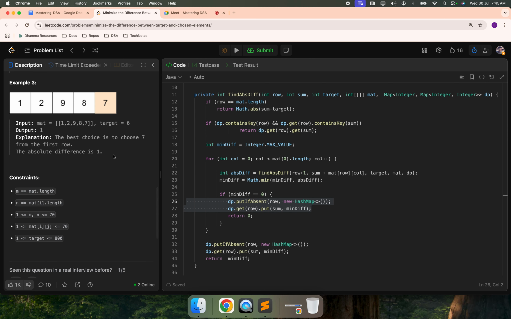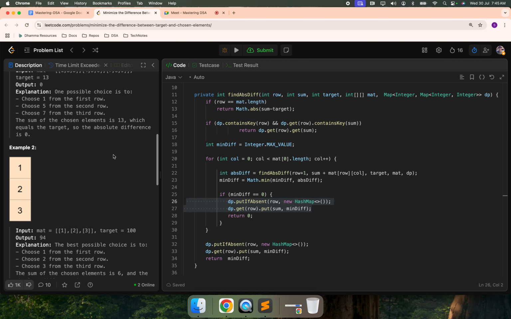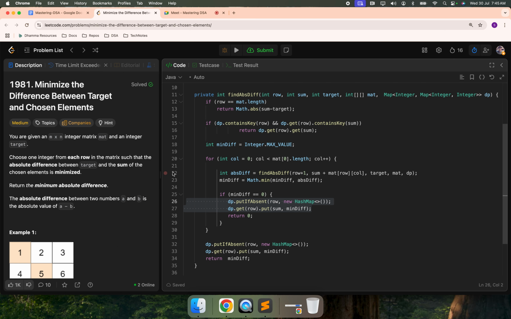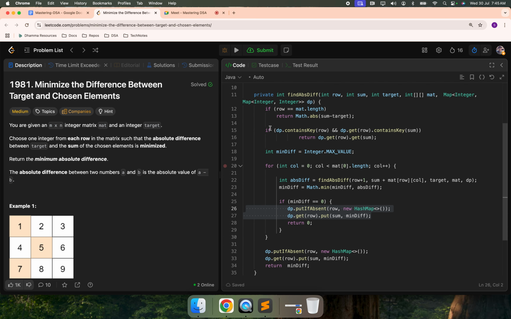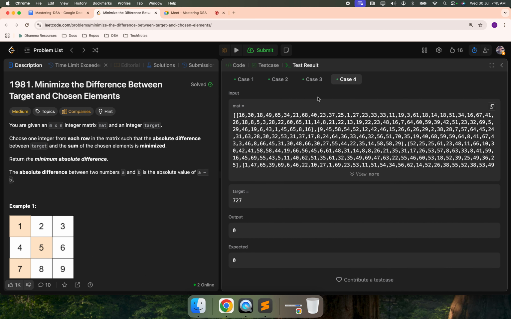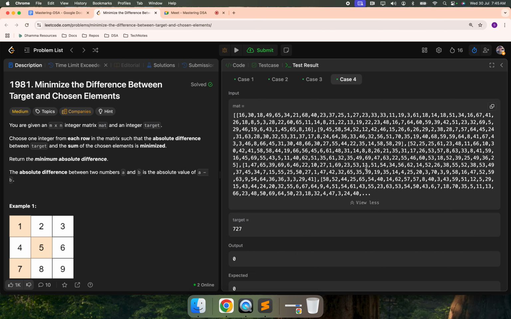So all the test cases should be executed within the time limit, less than a second or so. In this case, when I run it manually, there are only four test cases, which execute within the time limit.